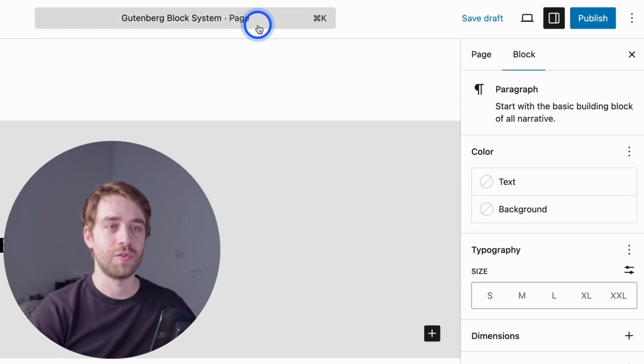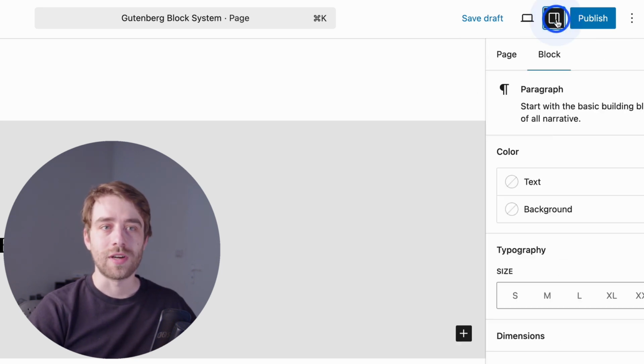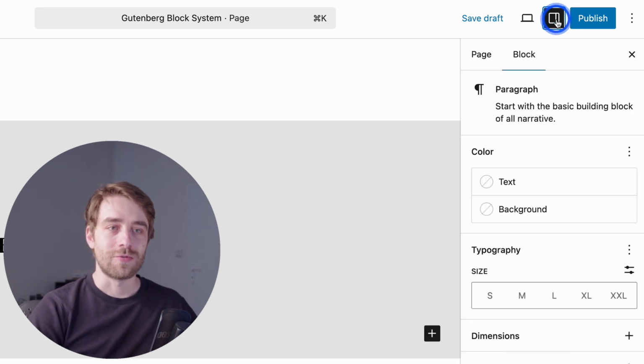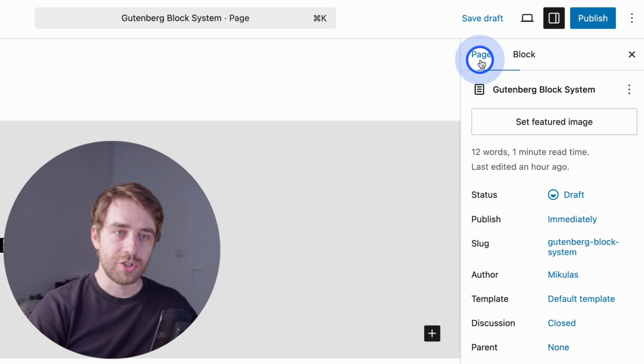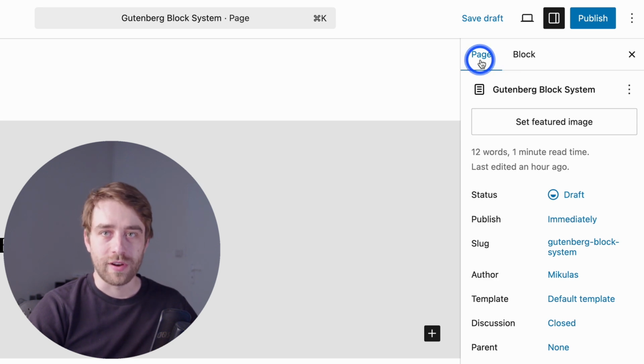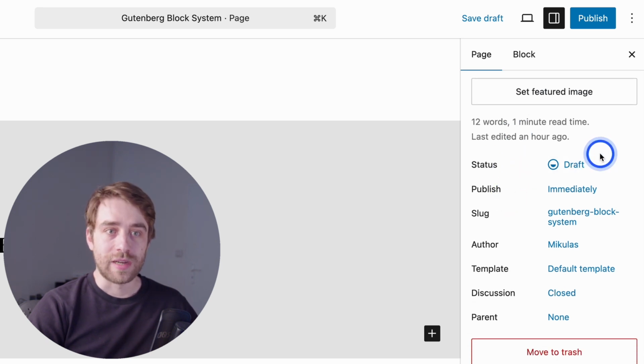Now, when we get to the right side, here is another very important button which opens the right side panel. So the right side panel is divided into two sections. One is the page or post or whatever post type you are just editing. And here you got the meta information.